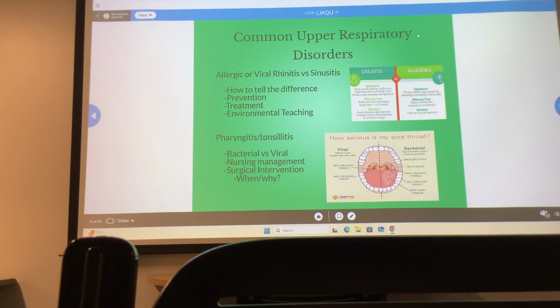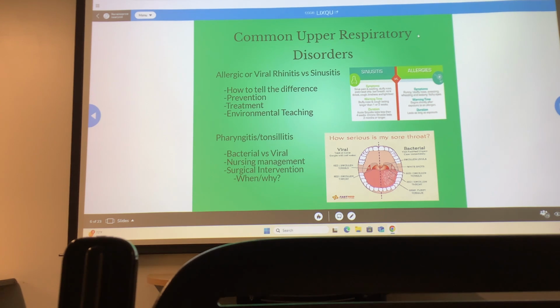How else are we gonna manage it? Having gargles with warm water, like a saltwater gargle, okay? If they're developmentally able to, right? Our younger kiddos, you really have to make sure they know how to do that before you try it, or we don't want them to aspirate, right? I want to make sure she didn't lay down flat because I felt like she breathed better when she was up. Okay, yeah, so maybe elevating the head of the bed can help them breathe a little bit easier, right?